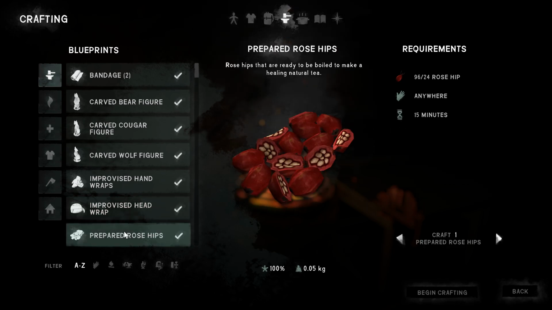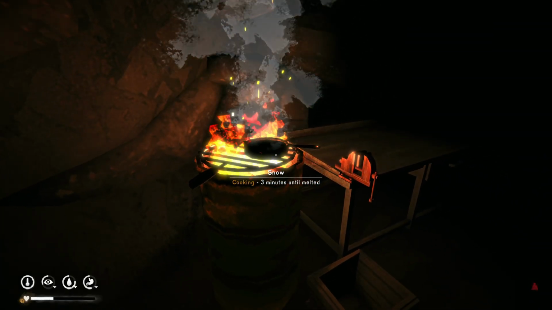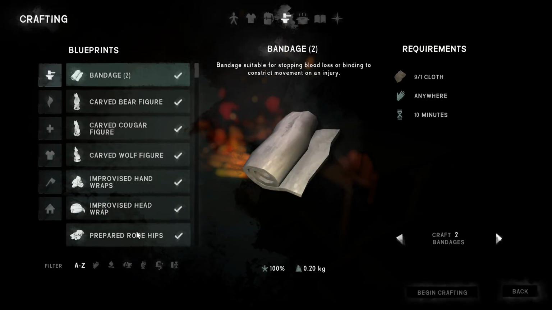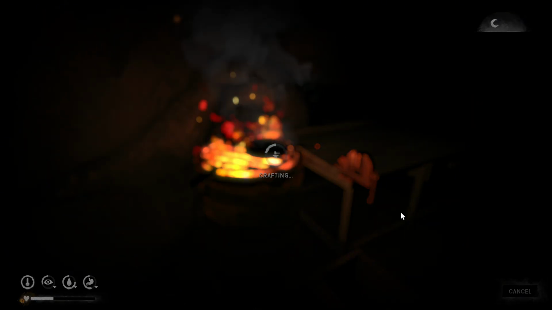That's cool. Okay, so I'm going to make some prepared rose hips. We have about a half hour before that stuff's done. So let's make 2 batches of prepared rose hips.